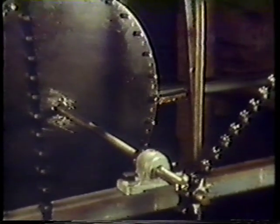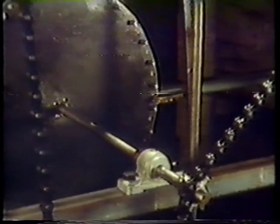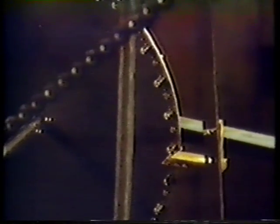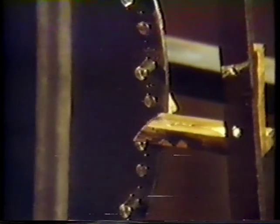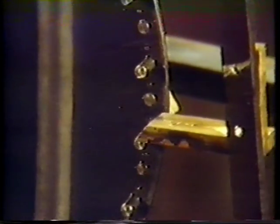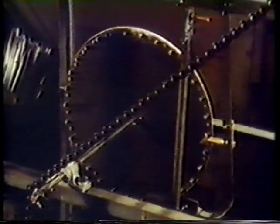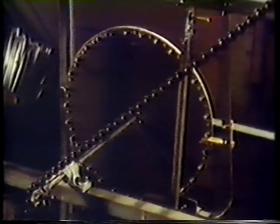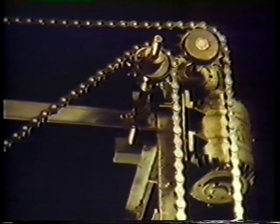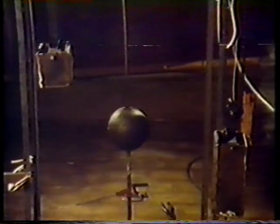There are weights attached to the bicycle chain, so the chain is constantly trying to turn the pinwheel in a clockwise direction. But a pair of brass pallets check the turn of the wheel. Every second, a pin moves down and strikes the angled end of the pallet, giving the pendulum an extra push, which is what keeps the clock going. There's obviously a lot of detailed machining and fabrication here that must have given Tim a whole series of design problems.